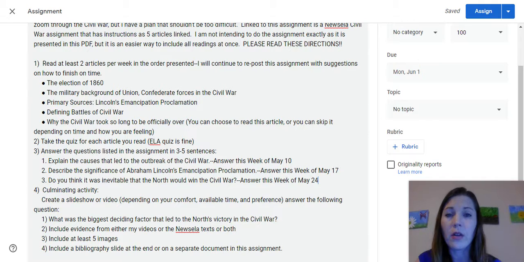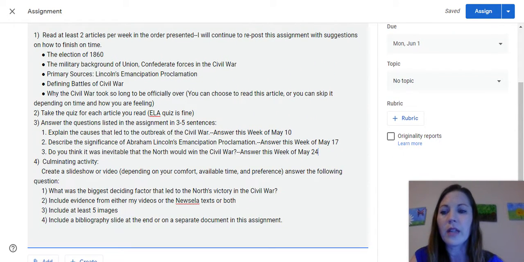If you are someone who's already really well versed in creating videos, that sounds like fun to you, and you want to create a video, then you certainly can. But for the ease of this assignment, if you're not sure how to do that, please just create Google Slides. All right, everybody can do that. You've all done that for like a million years, so it should be easy.